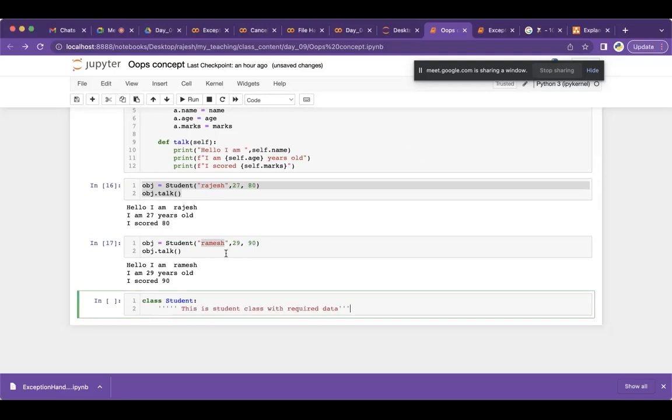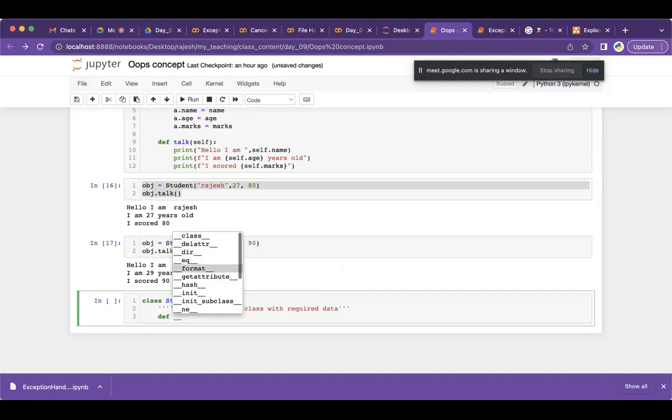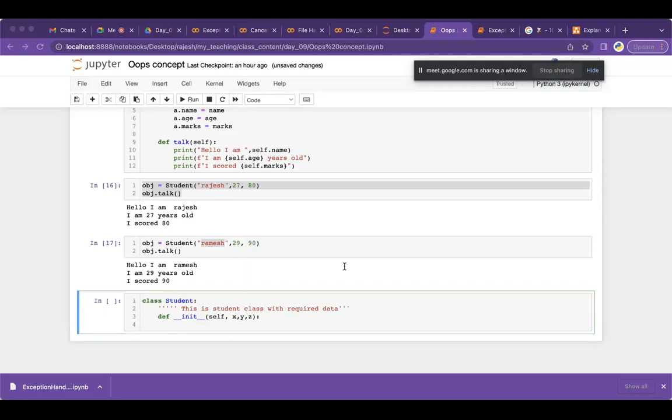So I'm going to write the Student class. I'm going to create a constructor, def __init__, and here I'm going to write self, x, y, z. Then self.name means the current class's name variable.